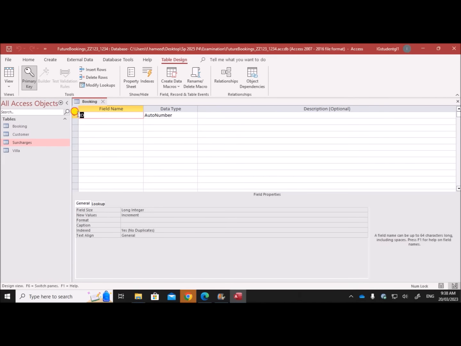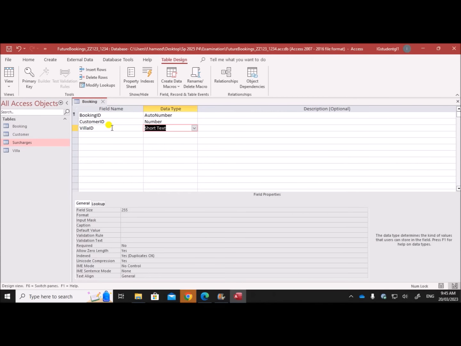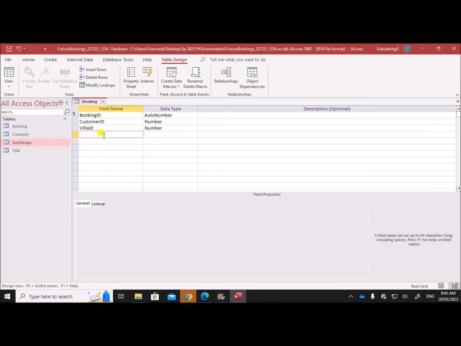We need a primary key for the booking table, that will be booking ID. Then we need customer ID to link the customer table, villa ID to link the villa table, and then we need the start date.